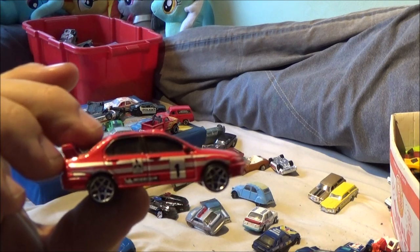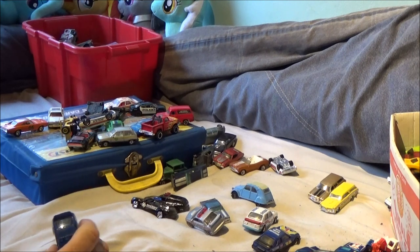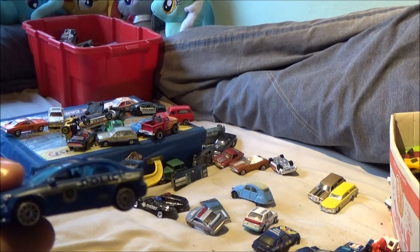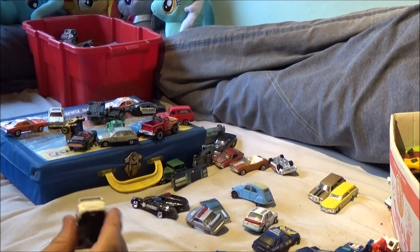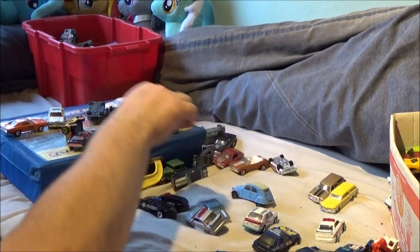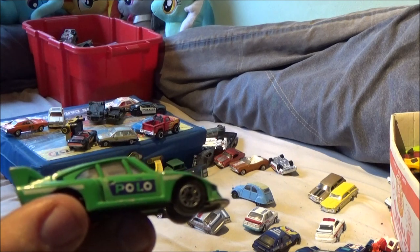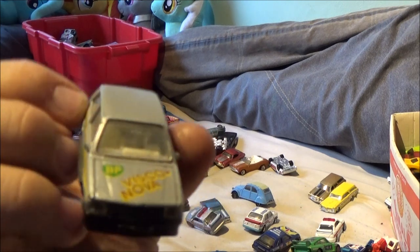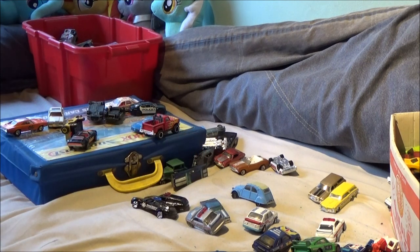I think that's an Evo 9, that one. And we've got police Evo 10. That's quite nice, I like that one. No, I didn't. I thought I'd already shown that one, but then I realised I showed the other Scooby police car. Another Corgi, I did a lot like this. This is a Polo Porsche. And we've got another Corgi British Petroleum Opel Cadet, or Vauxhall Nova, as they were known as over here. I think they were known as a Cadet. I think it's got it written on the bottom. Nope, Vauxhall Nova.